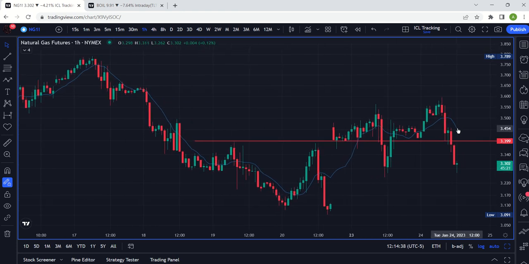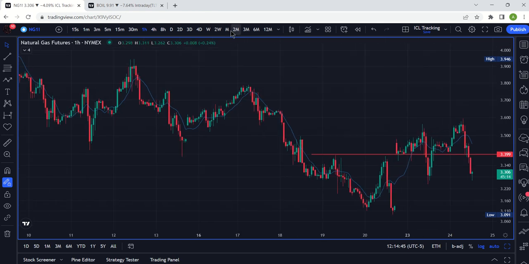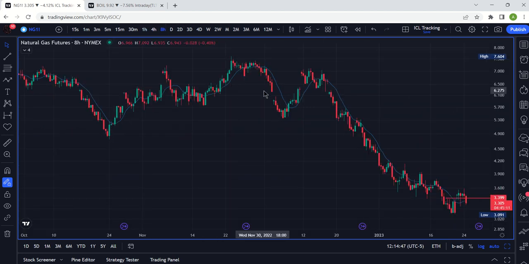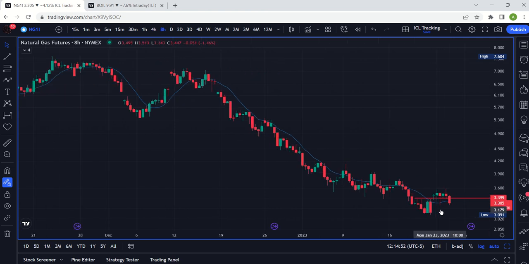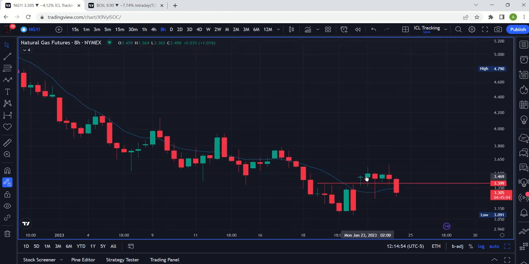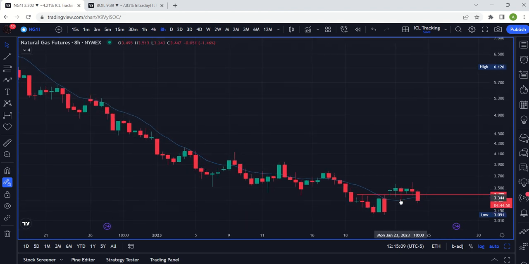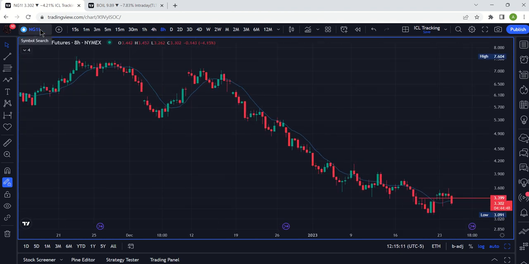Did we make a higher high and we're now above the 10-period moving average the way that we were here? And I would say you want to pick your time frame. In this case, I think the 8 hour is pretty good for natural gas. You can see we've actually had 1, 2, 3, 4, 5 8-hour closes above, and now we're on pace for an 8-hour close below it. This 8-hour candle closes in 4 hours and 45 minutes, so a lot can change, obviously. But that's going to be an important thing to watch.